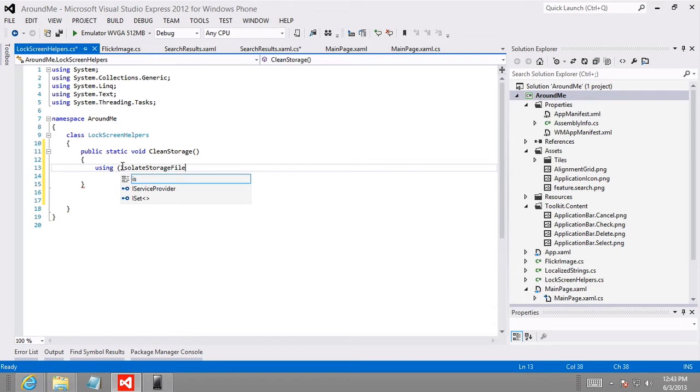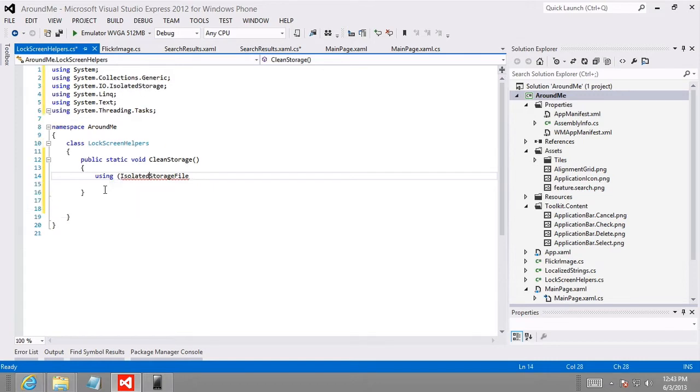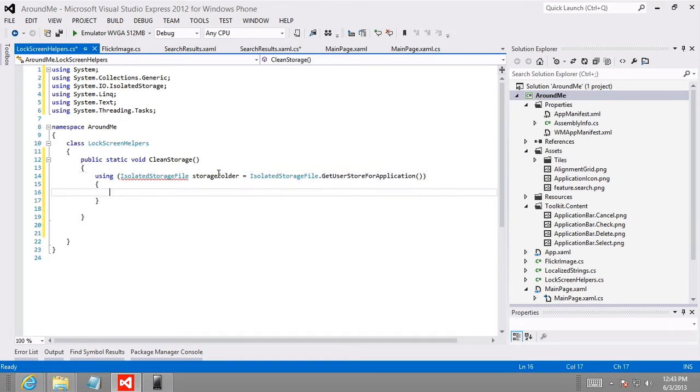Let's go ahead and add a using statement for this. So system.io.isolated storage. We want to get the storage folder, isolated storage file dot get user store for application. All right, so we have the user store.